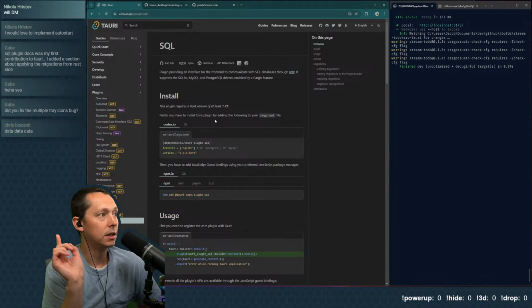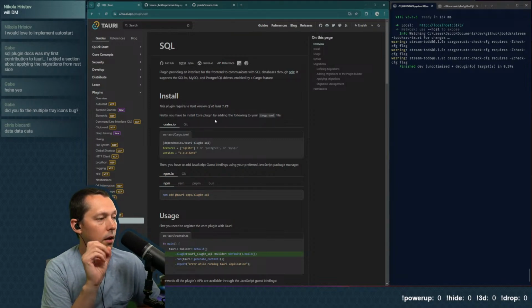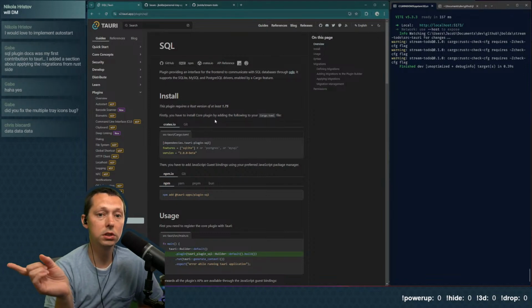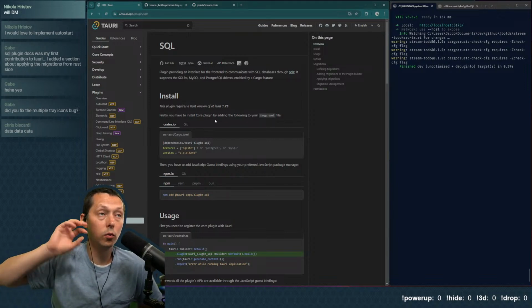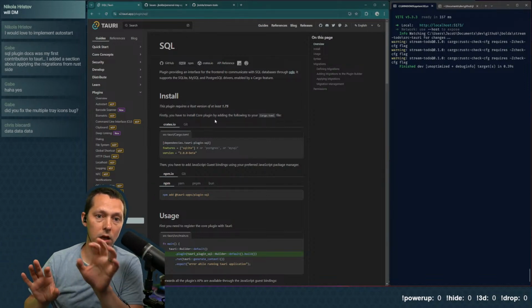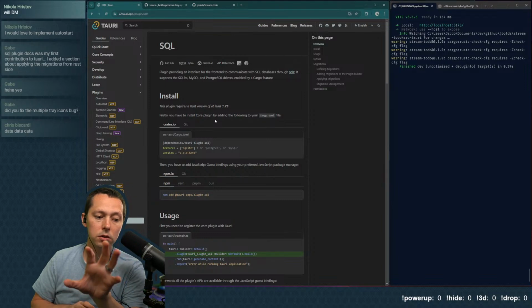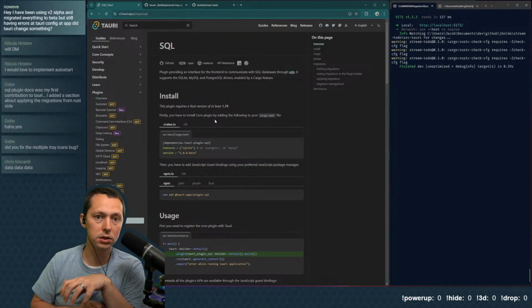Anyways, SQL. Part of this is, and you can actually see this in some of the other plugins too, if you're working in the context of a web app, that web app can save things to local storage, or there's IndexedDB or whatnot.